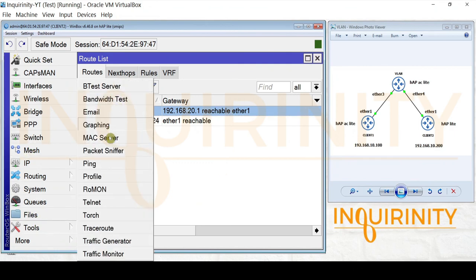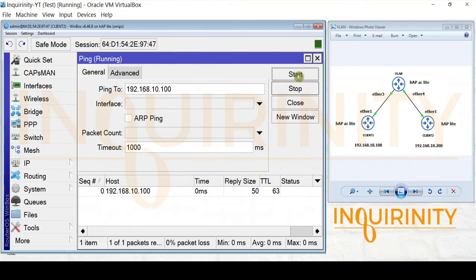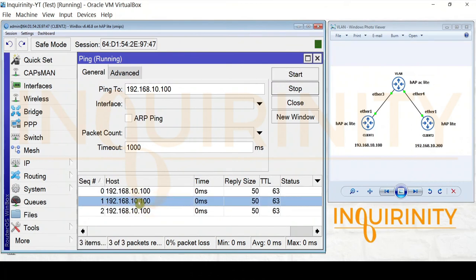So let's go to tools ping and let's ping the client 1 IP address, which should be 192.168.10.100. So click start, and yes, we are now able to reach that particular client 1 even though it's on a different VLAN on a different layer 3 subnet.